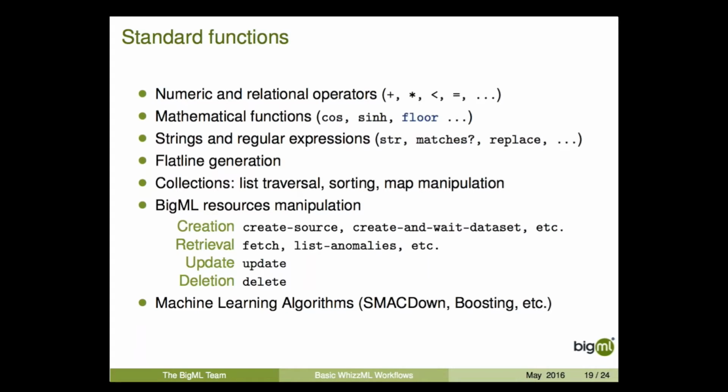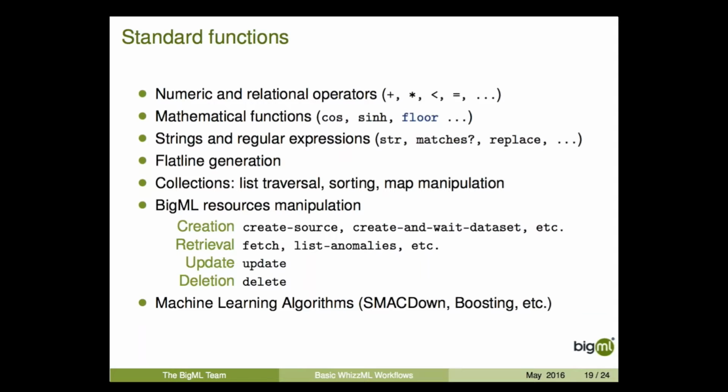All of the usual numeric and relational operators are there. All of the binary operators you're used to, or the things you normally use in conditionals, less than, greater than, equal to, et cetera. We have a bunch of math functions, the trig functions, transcendental functions, things like ceiling and floor and round. So all of the usual numerical operators. We have strings and string manipulation, so you can get substrings and certain letters in a string.